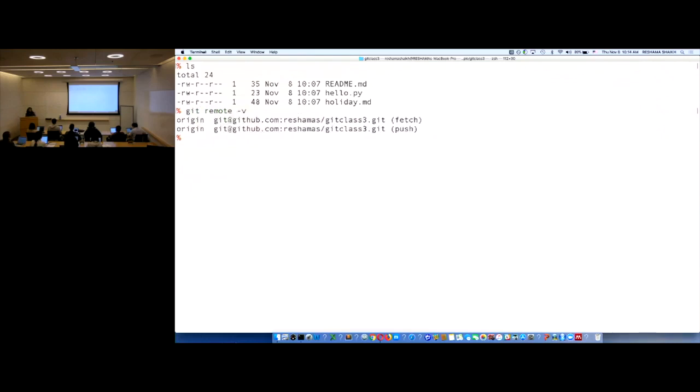Okay, so this git remote -v doesn't change anything, it doesn't break anything, it sort of gives me some information, like listing a file on Unix. It just gives me information. So it lists what my remotes are, and it assigns it a default name of origin, which is a short name versus this long URL. And it says that I have fetch rights, which is also the same as pull rights, so I can pull information from the GitHub repo, and I have push rights, which means I can also push information up to GitHub.